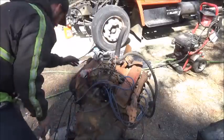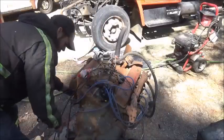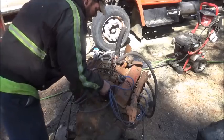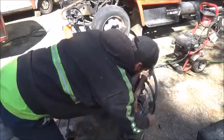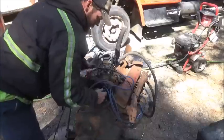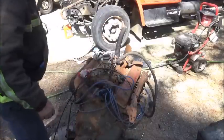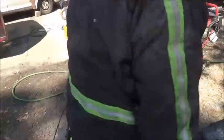7 and 2. 7 and 1 before the last over here, so that's the last one we got. Counterclockwise. Number two would be the second one back on this side and hook it up. Now, let's see what happens this time.